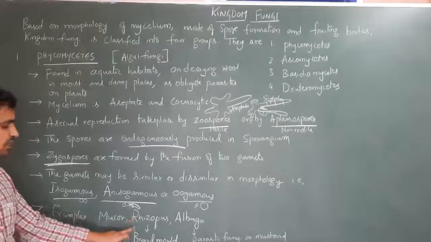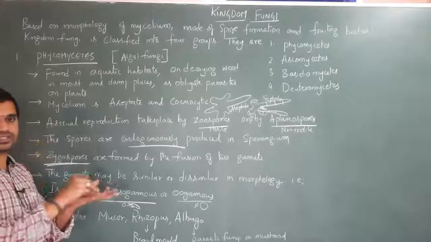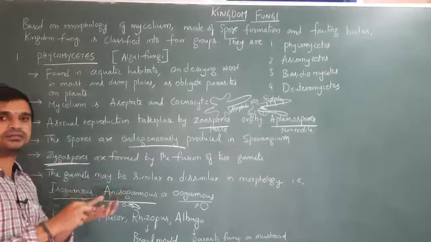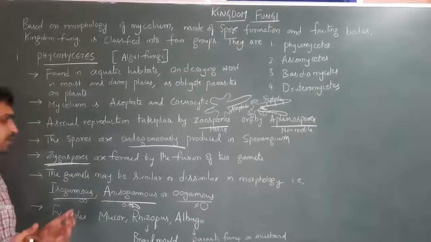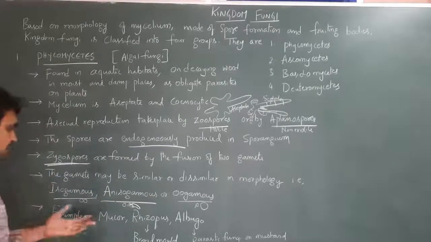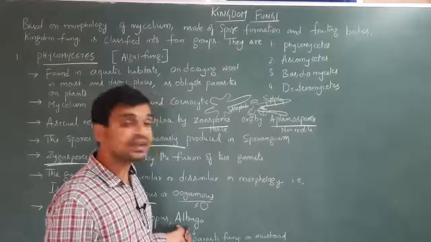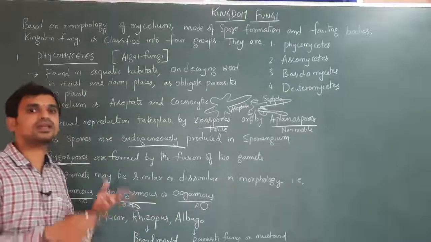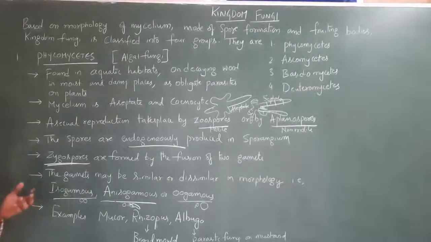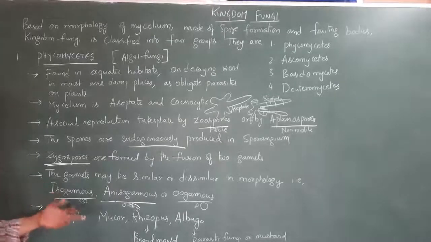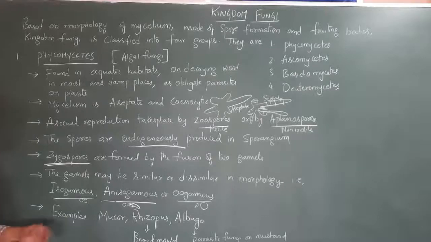Here the rhizopus is nothing but bread mold. I already said, when you keep bread and put some water on it, what happens? The fungi will grow on the bread. Normally aspergillus or rhizopus will grow. So that fungus is called rhizopus. Albugo is a parasitic fungus on mustard. Mustard means haswe. If you see the mustard leaves, you can find white spots on the leaves. That is mainly due to albugo. So these are the different types of fungi.